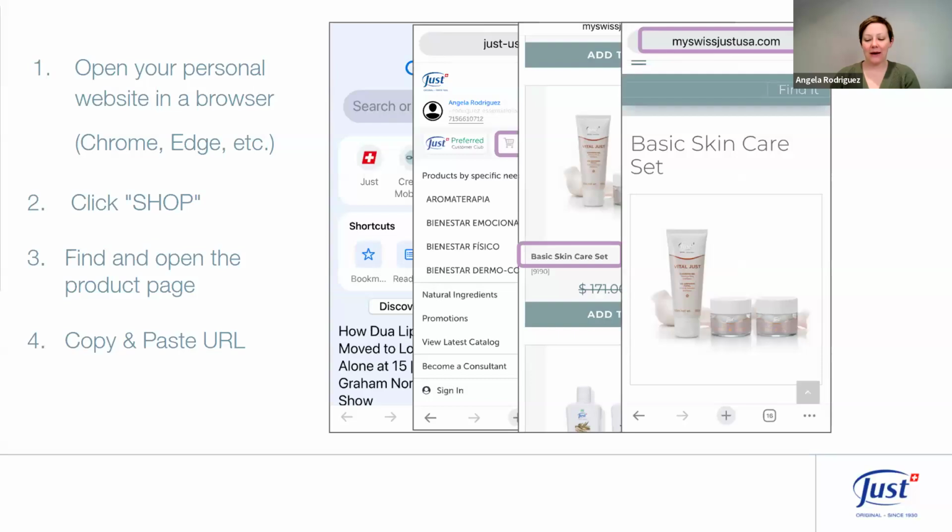Once you have that actual set open, click up on the URL at the top of your browser. It should automatically select it for you, and click on it one more time to copy it. Those of you who have been using Bitly, go ahead and take it into Bitly right away to shorten it. Bitly might tell you you've already created a Bitly with this, which is amazing, from the last time we were focusing on these.